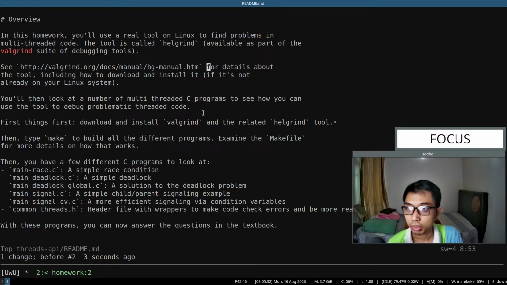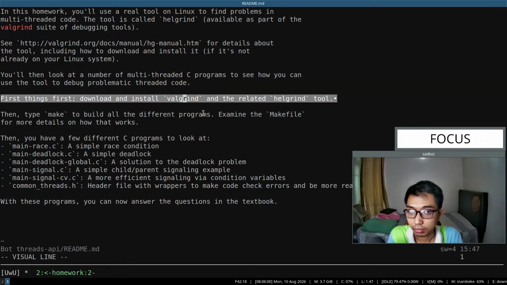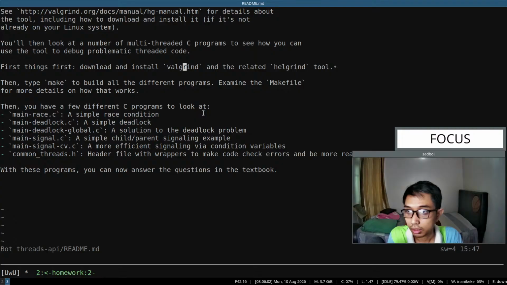For details about the tool, including how to download and install it if it is not already on your Linux system, you can look at a number of multi-thread C programs to see how you can use the tool to debug problematic thread code. Okay, first thing first, download and install. Okay, we already did that.